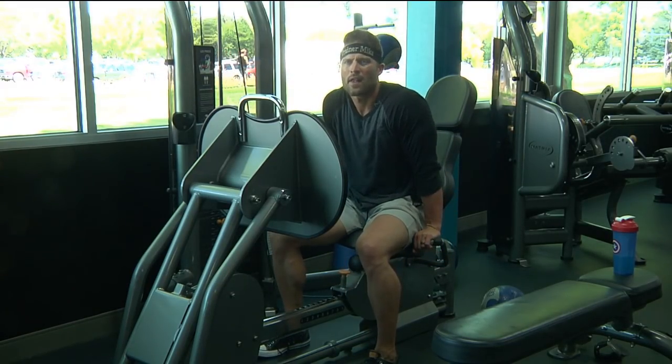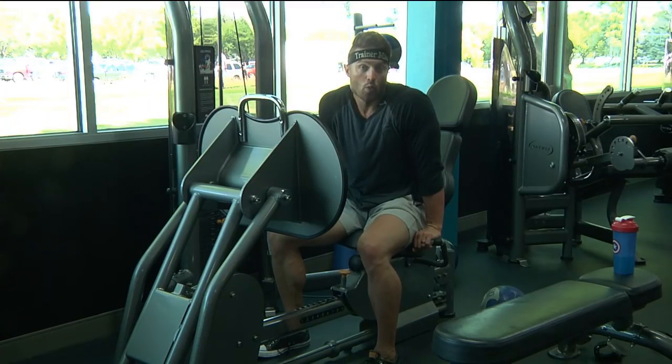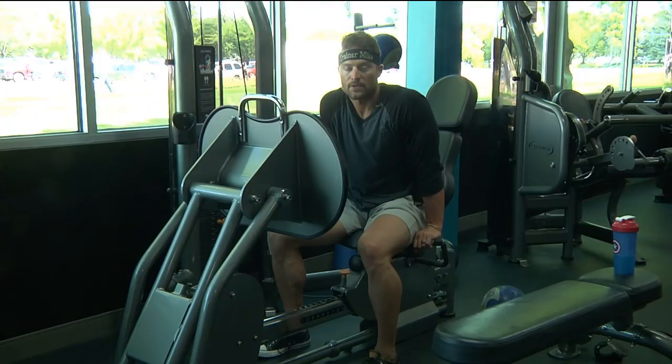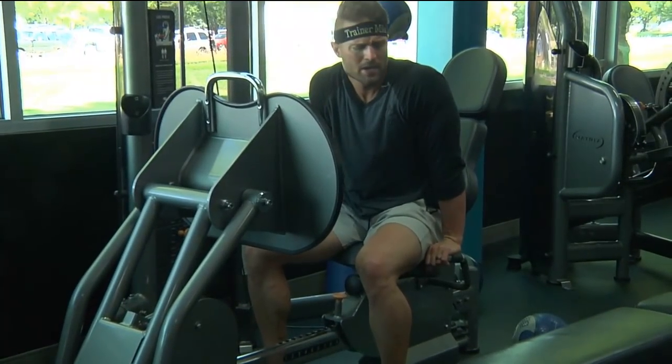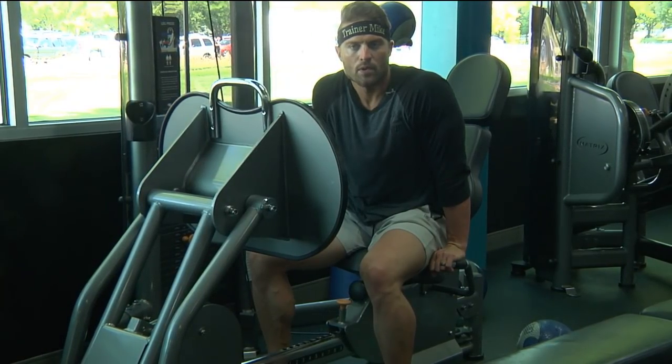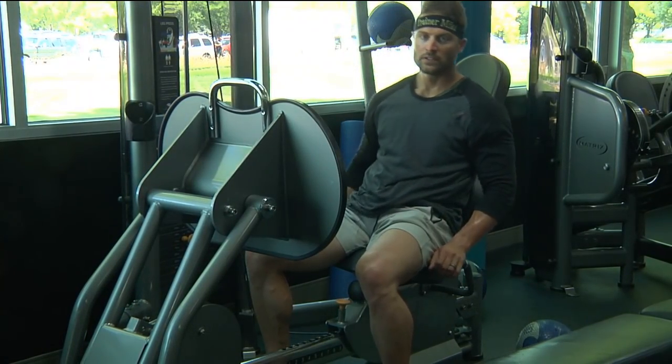What do the knee sleeves help? The knee sleeves are good for warming up the knee joint, which will help create circulation and protect it from injury. So I wear knee sleeves. There's really no downside to wearing them. They provide that support that will help protect the knees.